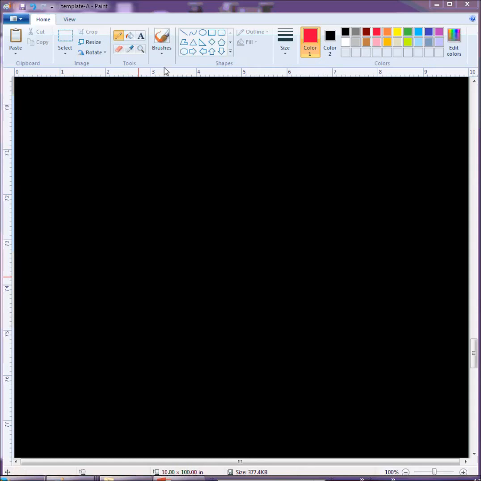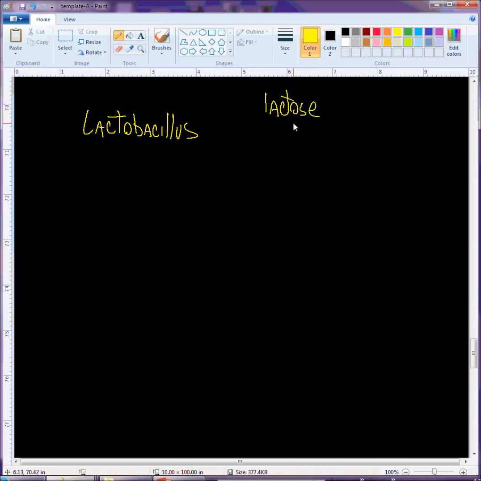Okay, so let's start by mapping out some of this here. Looks like it's going to be a long question. Lactobacillus. So lactobacillus bacterium is going to take lactose for us. Kind of sounds like it's going to be a lac-operon question. It's going to break down lactose into glucose and galactose. Okay, well that's a good thing, I guess, if it's going to make cheese and yogurt.